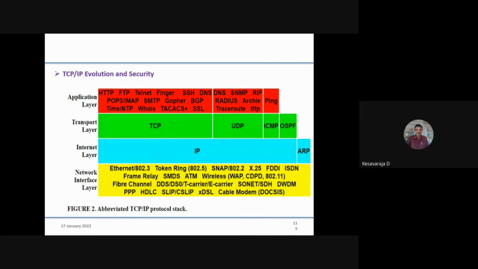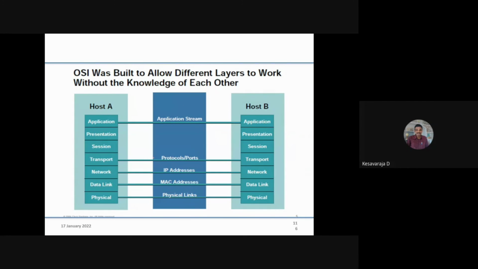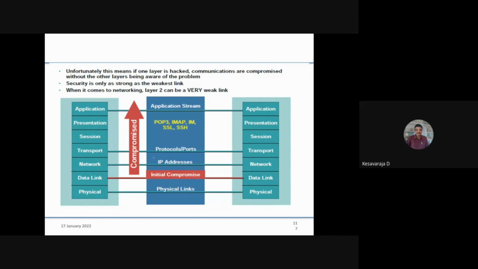So for the basic level of security, there is the basic TCP model: application layer, transport layer, internet layer, and network layer. At the network layer, you can provide at least a basic level of security. Please listen here. All are more familiar with the OSI layers: physical layer, data link layer, network layer, transport, session, presentation, and application layer. That's not a problem. All data transmission happens this way. If the attack happens at the data link layer, it won't affect all other layers.